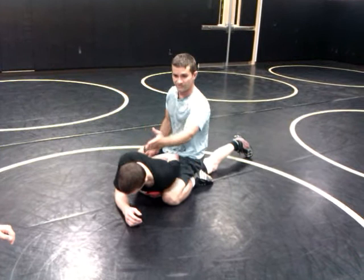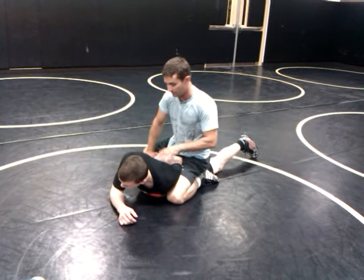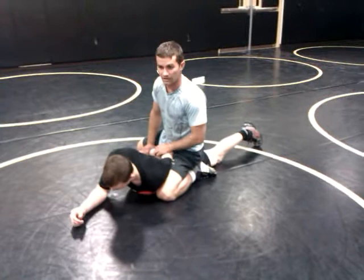I want to always control his wrist so that he can't lift it up. I want to keep it down here towards his hip so a ref won't stop it and dig me for potentially dangerous. I don't know how many of you guys are familiar with painting from right here, but that's the number one thing that happens — refs stop it for potentially dangerous things. Not acceptable.